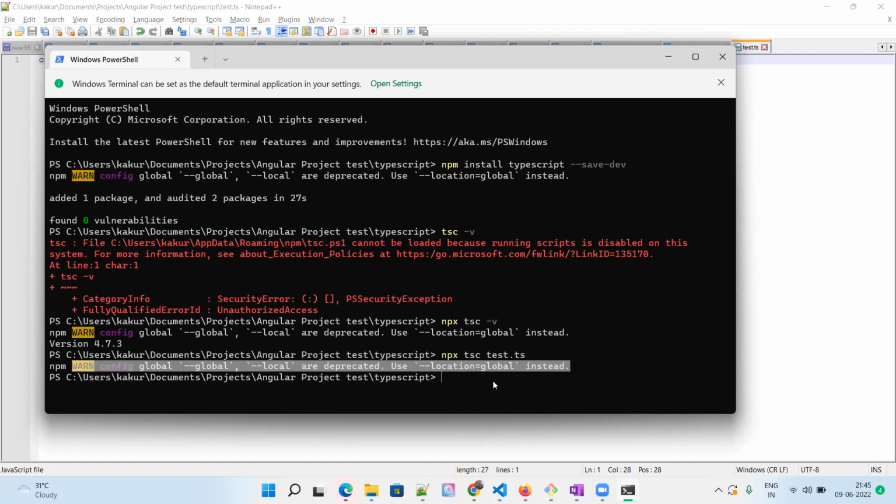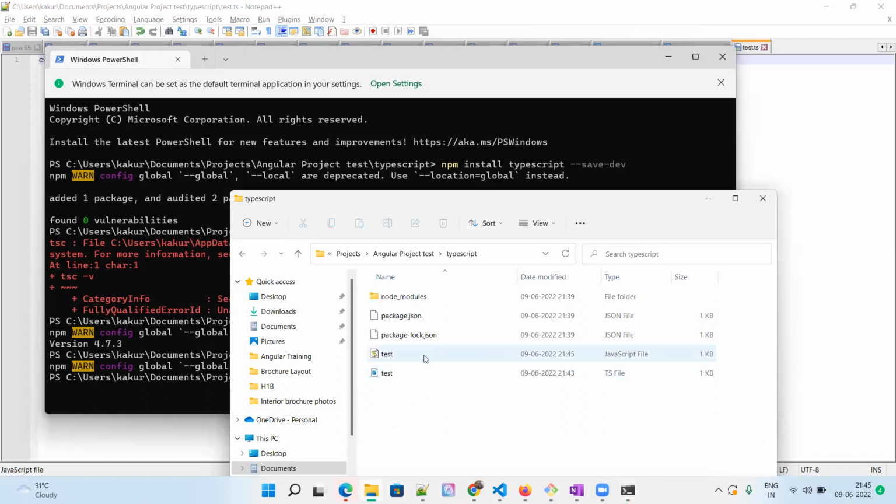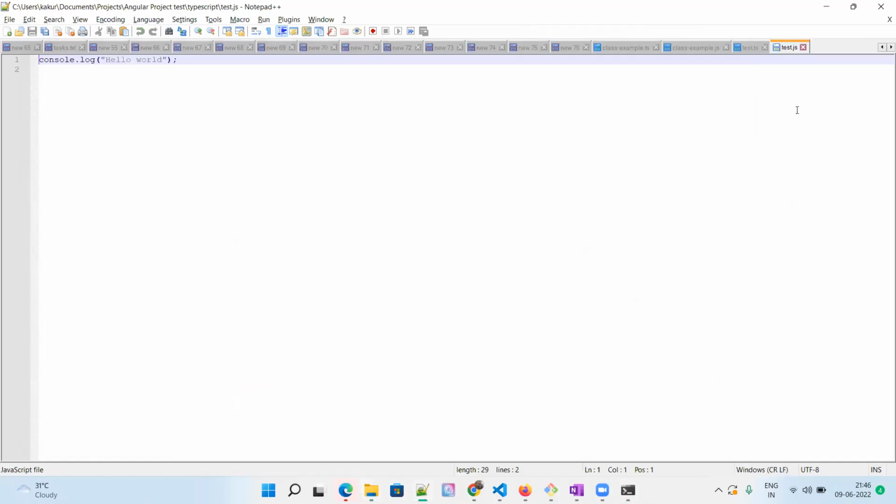This is unrelated. But if you go to the folder, hopefully there is a JavaScript file. Yeah, the JavaScript file is generated here. Let me open this file and see its content. See, the same thing is there, right? In test.ts we have the same one line, and here also we have the same. Because this is a JavaScript statement, when it is transpiled to JavaScript, it stays the same. It will not change. So that's the reason we are seeing the same code.